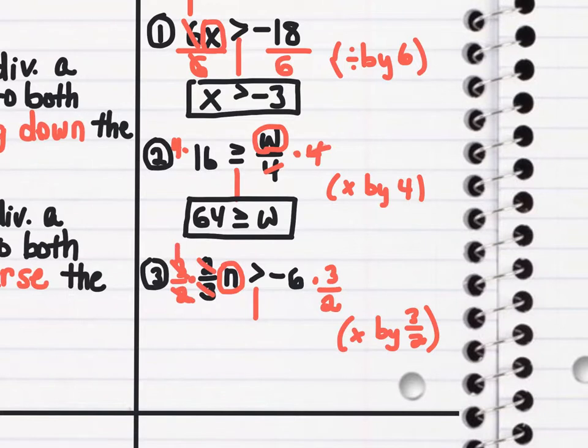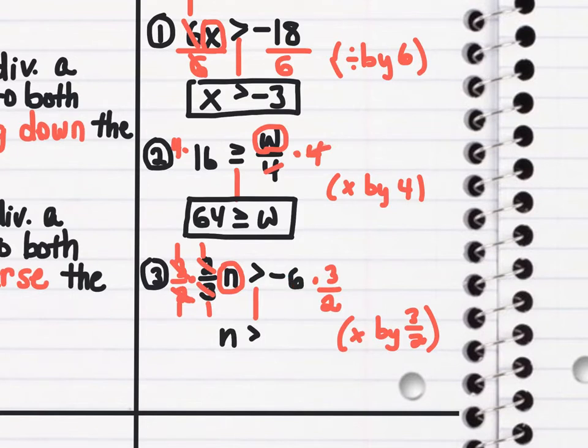And it's going to leave you with a whole bunch of 1's here. All right, so that's just going to be 1n. And then the inequality, because we're multiplying by a positive 3 over 2 to each side, it's going to go straight down. So we bring down the greater than symbol. And then on the right side, we have to multiply using a fraction. So this -6, we're going to make that an improper fraction.